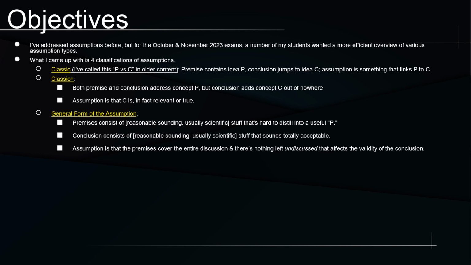So to put it more simply, in the general form of the assumption in these situations, the arguer is simply assuming that they have told the entire story with their premises. That's it. End of the discussion. So anything that highlights that no, maybe that isn't the end of the discussion would be a good weakener or a description of the flaw, et cetera, et cetera.